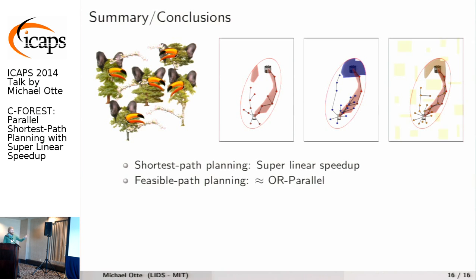It works really well with shortest path planning, not very well with feasible path planning, and not very well when the first solution takes most of your planning time. If you can find a suboptimal solution very quickly, you can capitalize on that to find a more optimal solution more quickly using this method, so you should do that.